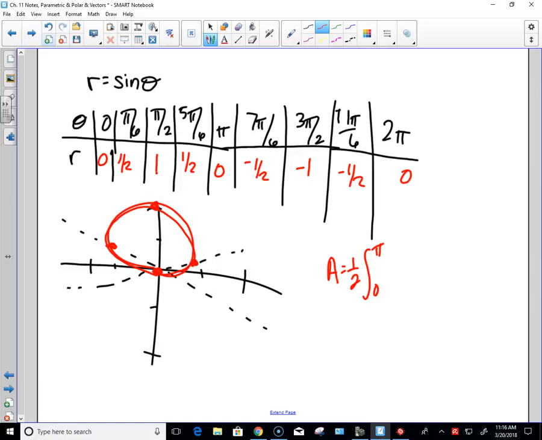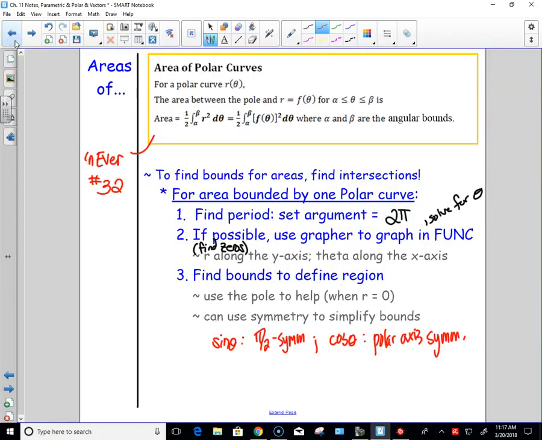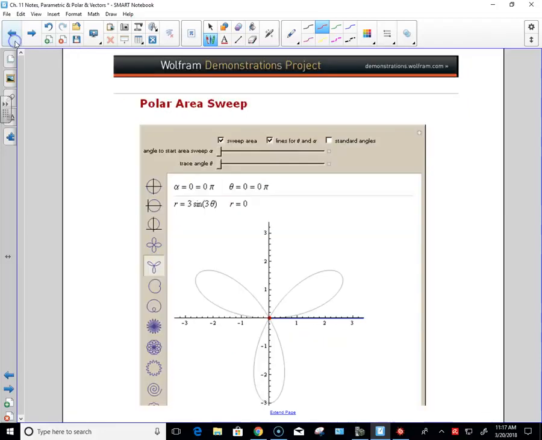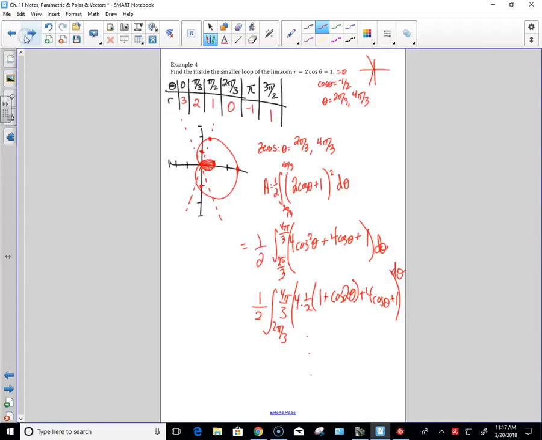So is it enough just to look at the trig function and be like, yay, I know what's going on? No. Can it help? Yes. But remember yesterday when you guys were covering this, I should go ahead and finish. I apologize. Sine of theta squared d theta. When I gave you this page, remember I said there is no set definite way for me to tell you to find the bounds every time. It depends on the type of function, its behavior, its movement, its symmetry, its period. Brendan, put away your phone. It depends on all of those things. Okay?